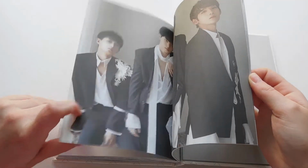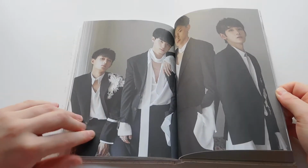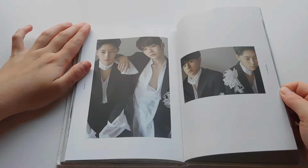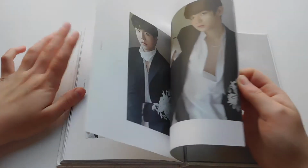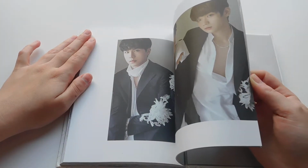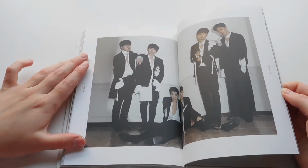I did get this from an eBay seller who was very nice to me. I ordered 3 albums from them, but the one that I couldn't get, they were very quick to respond to me and tell me, and I think that's why they sent me a poster for the JBJ albums, even though I didn't order it. I'm really not sure what I'm going to do with it currently. I put it away somewhere, so I'm going to have to look for that.